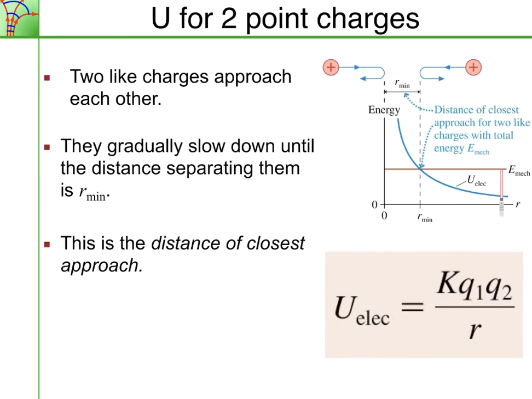If you look at it energetically, it kind of looks like this. If I plot the total energy of the particle, E mechanical, as a function of the distance between them, at this distance, this part here is the kinetic energy stored between them, and then the remaining part is the potential energy. As they get closer and closer together, the kinetic energy gets smaller and smaller until at this point right here, they have stopped moving. And since there's still a force between them, then they'll start moving apart and speeding up again. So this r min will be the distance of closest approach.